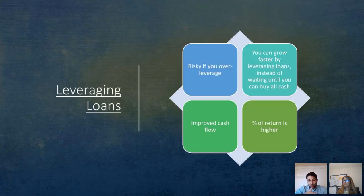Now, what happens if you instead take out a mortgage, right? Even with that monthly payment, maybe you only have to put, let's say, $50,000 down, right? But you get, let's say, $500 a month, which equals around $6,000. And then that return is ultimately higher than if you were to put in all cash. Now, not that you had to follow along with all the specific numbers, but it's important to understand the idea behind why businesses use loans, and the term leverage, right?